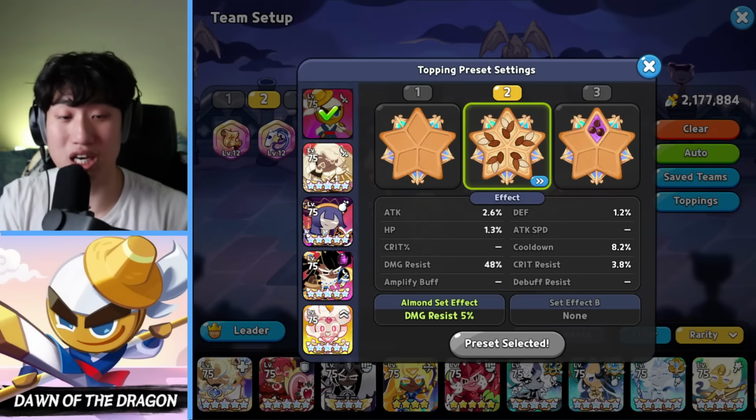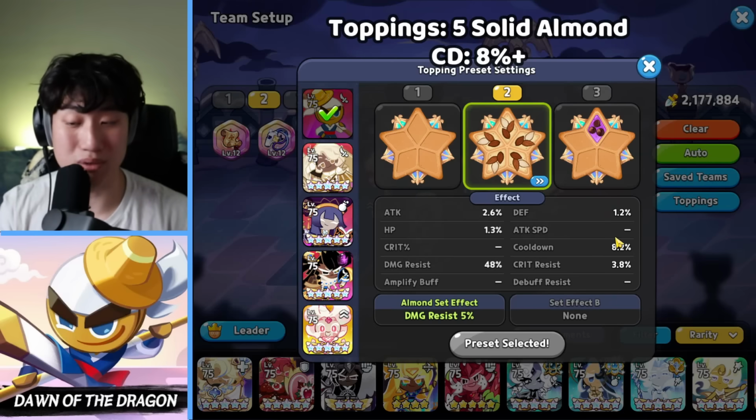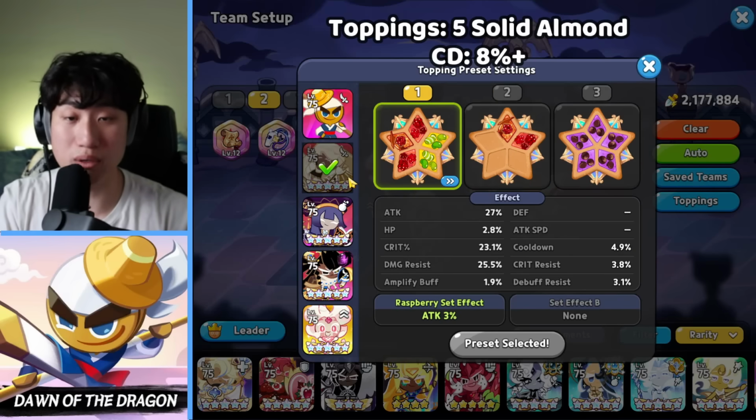But here we go, topping real quick. So I have Rebel Cookie with 5 of the Solid Almond. We are using about 8% cooldown. I don't know the exact percentage, but what I'm using is 8%. And then we have damage resist. And of course, extra attack and crit will help out. But this is what we have for Rebel.